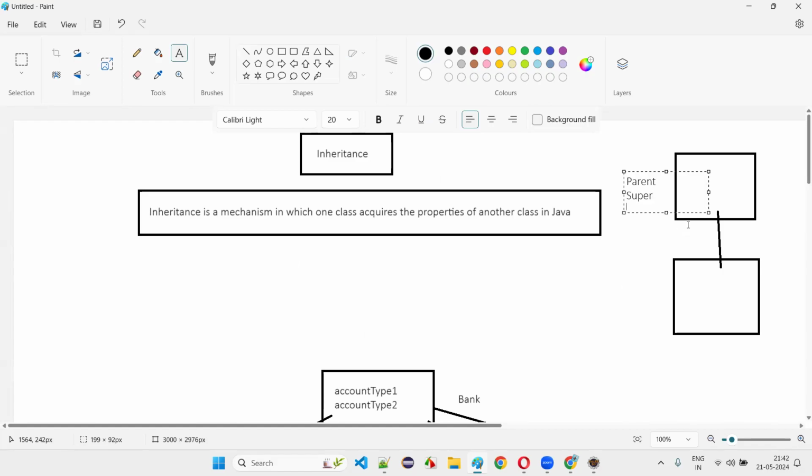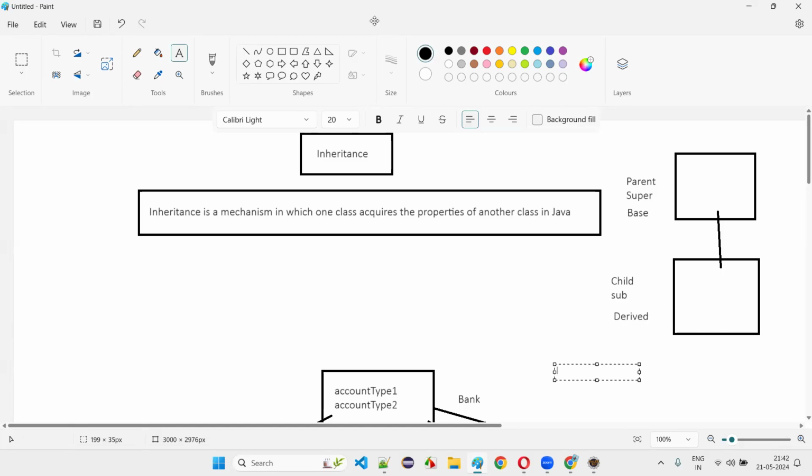Another name for the parent class is what? Superclass. Another name for the child class is what? Subclass. Are there any other names apart from parent and child classes? Superclass is one thing we'll use. Subclass. Yes. Base class is another one. Another name is base class. This one is derived class. If you use base, this is called the derived class.